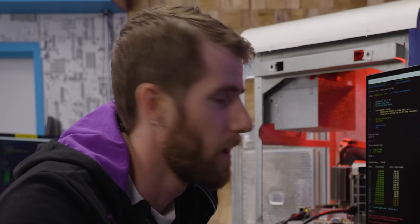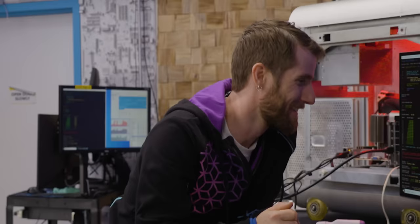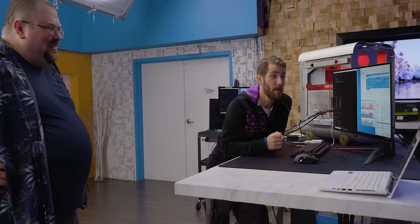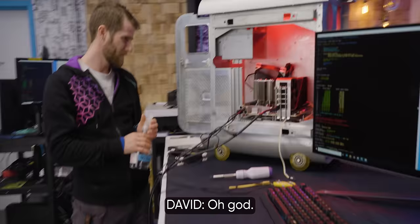Okay, hear me out. We missed the fins of the heatsink. That's actually a terrible idea. It would probably work. Do we have a spray bottle full of alcohol? You could make some alcohol mist. Interesting. Oh, God. Okay, hold on. This is how fire is made, kids. No. There's not going to be a fire.